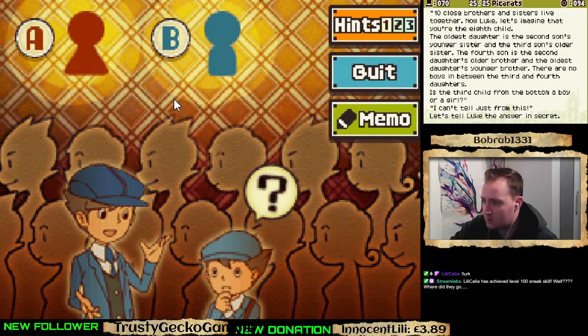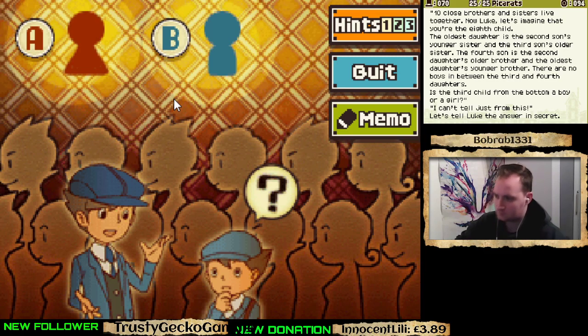Alright, ten close brothers and sisters live together. Now, Luke, let's imagine that you're the eighth child. The oldest daughter is the second son's youngest sister, and the third son's oldest sister. And the fourth son is the second daughter's older brother, and the older daughter's younger brother. There are no boys in between the third and fourth daughters. Is the third child from the bottom a boy or a girl?